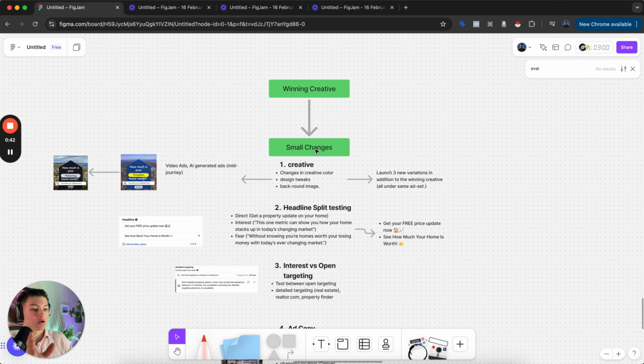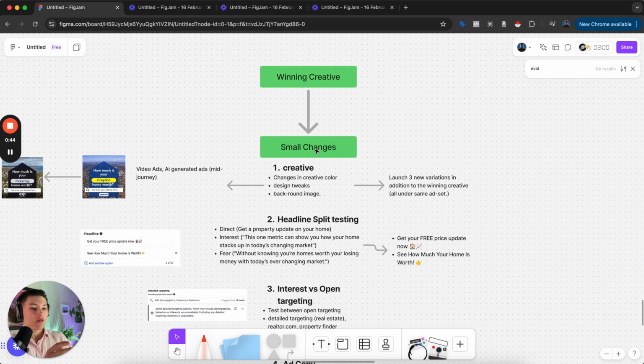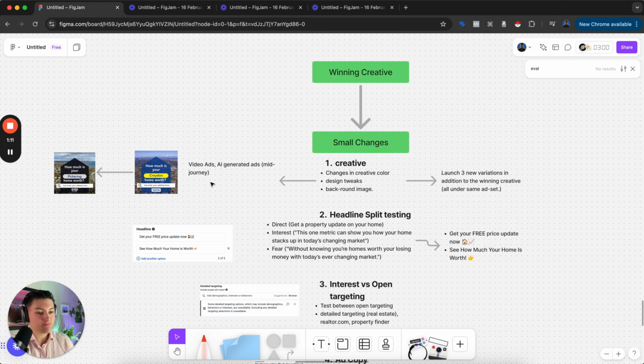So I mentioned small changes because there are so many people on Facebook. There are an infinite amount of people in comparison to how many people you run ads to. And even small changes catch people's eyes differently. People get bombarded with ads all day long, every single day, 24/7. So small things make a huge difference. Even just changing the color, like I mentioned, I've seen it go from $20 cost per lead to 10. So big things like that.